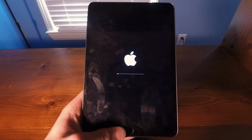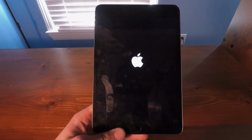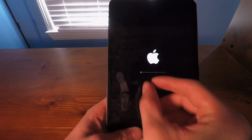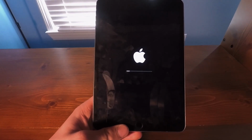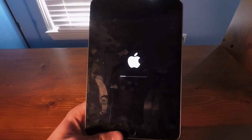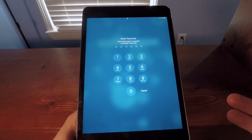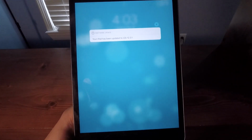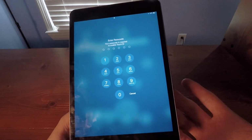Restarting into the installation. And here's the first of what we believe will be two different bars. We'll see what exactly happens going forth here. So I did just experience another magical teleportation of the bar. It was only about that far. It looked exactly like that actually, and it just skipped to the end, and now we're already onto the second bar. Again, these progress bars are never that reliable. I wouldn't rely on them to know how long is left in the update. It just does its own thing, but I expect this bar to go pretty fast because the second one always does. So after about 16 minutes here, the iPad's already booted back up into its iOS 12.3.1 state. That was very fast, going all the way through 12.3, which is a beefy update in and of itself, all the way up to 12.3.1 here.